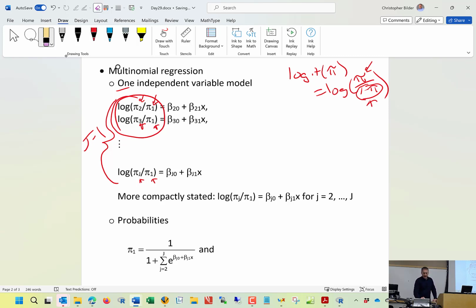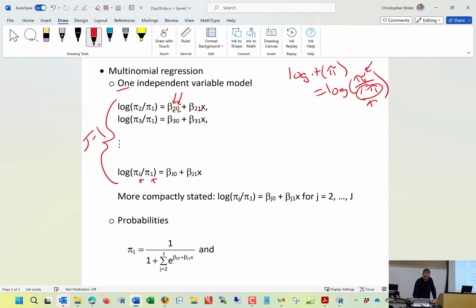Now, on the right side of the model, we have our typical regression look to it, where we have a linear combination of the betas with our independent variables. In this case, just one independent variable. But we also have two subscripts on each of the betas. So our normal subscripts are the 0 and the 1 that you would typically see in a regression model. 0 corresponds to the intercept, 1 corresponds to the first independent variable.